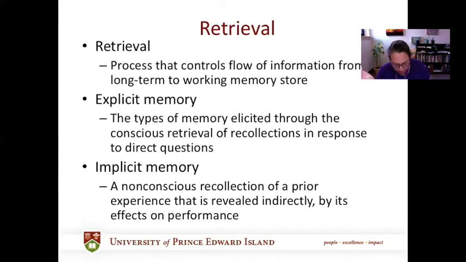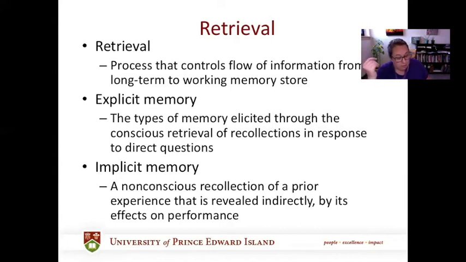To his credit, Ebbinghaus devised a simple but clever technique. He tested memory by its effect on performance. He used himself as his own subject, and he would learn a set of nonsense syllables and then count the number of trials it took him to relearn the same list. If it took fewer trials to relearn the list, then he knew that the memory was there, even if he hadn't known that it was at first.